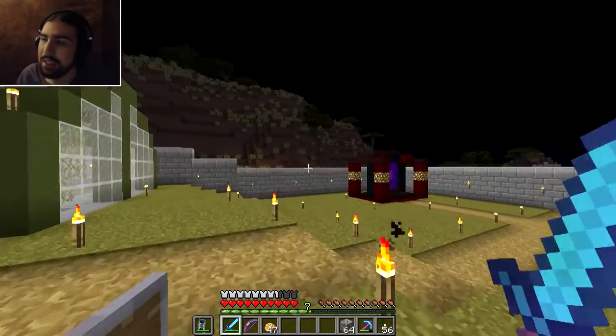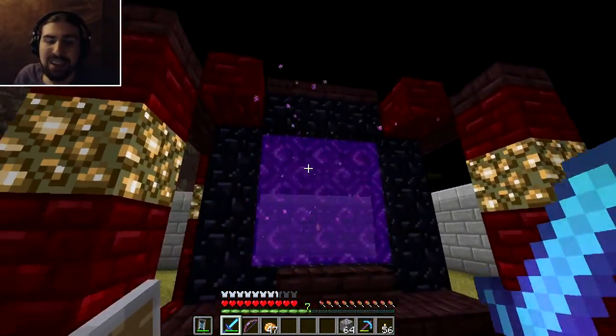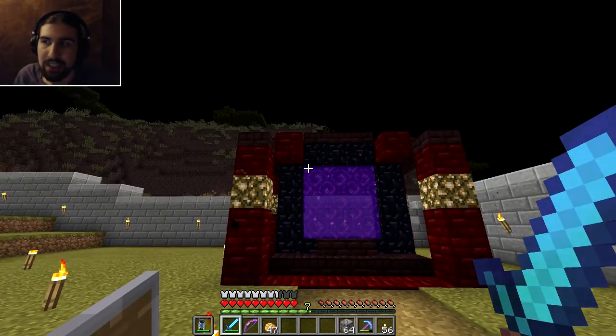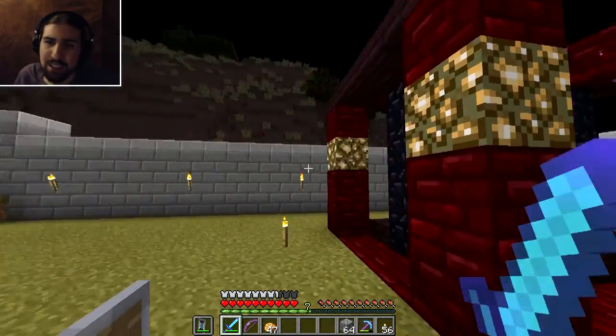And you might also notice another thing over here, I improved the portal area using red nether brick, glowstone, nether brick. I tried to do a thing where the arches kind of go into the portal to stabilize and support it. I think it looks pretty cool for another portal, just nothing too fancy.